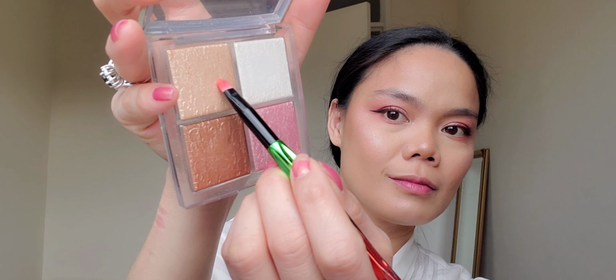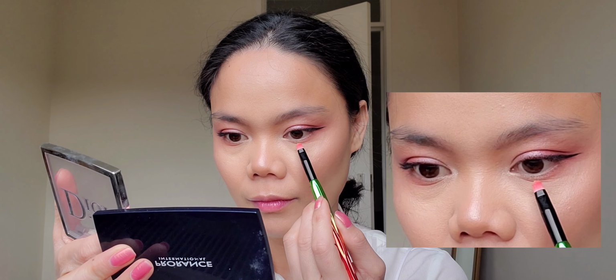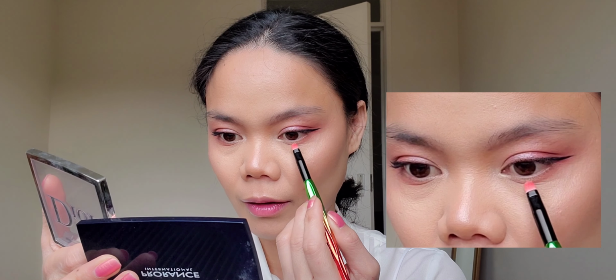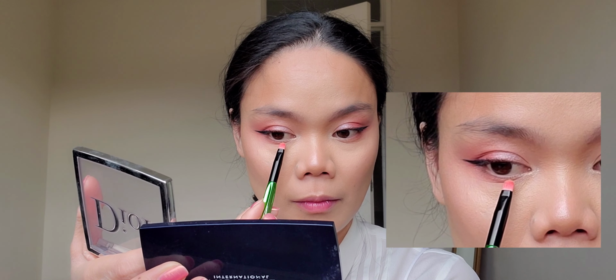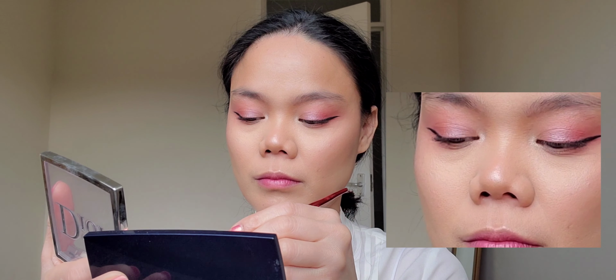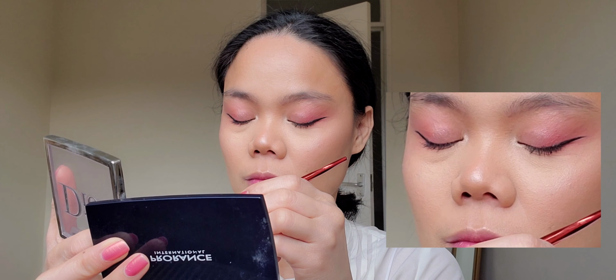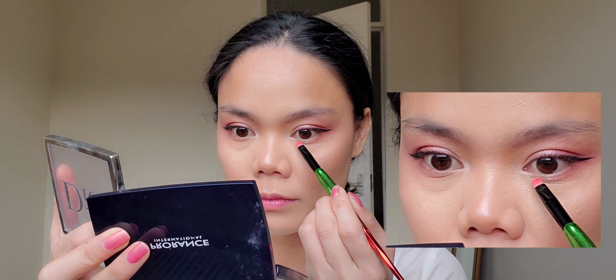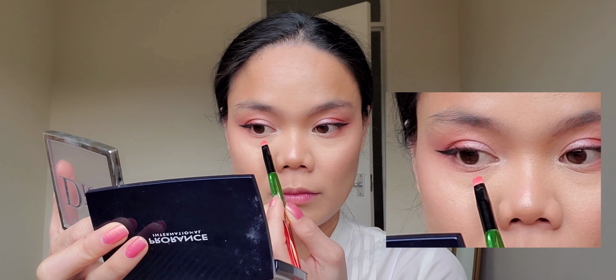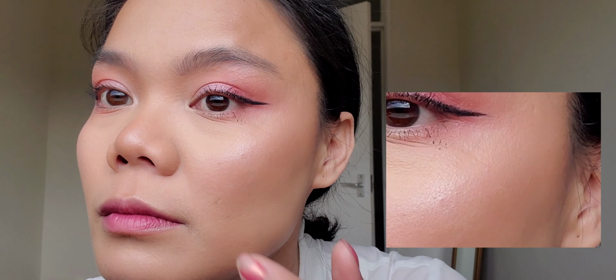Now we're gonna use this golden highlighter. We're gonna use that on the lower lid. Makes our eyes pop, makes them bigger, because you need to make your eyes bigger, because later on when you consume so much alcohol, you may not end up seeing the road. You have to make sure that your eyes are as wide as an owl at night. No matter how drunk you are, you'll be able to see the road because your eyes are big.